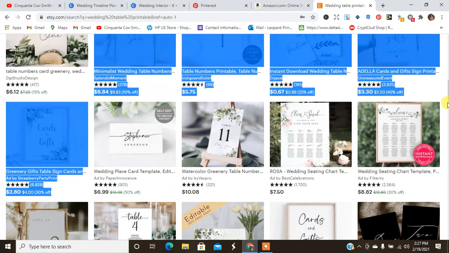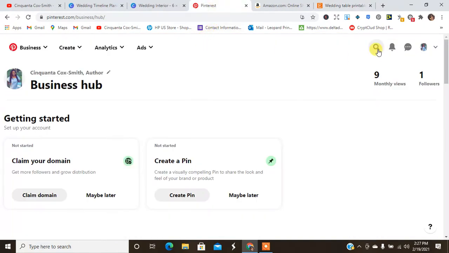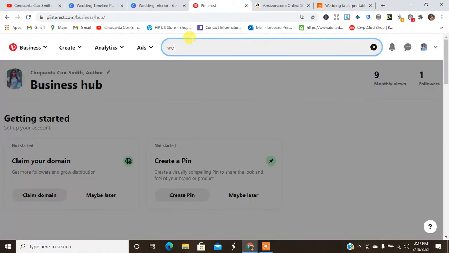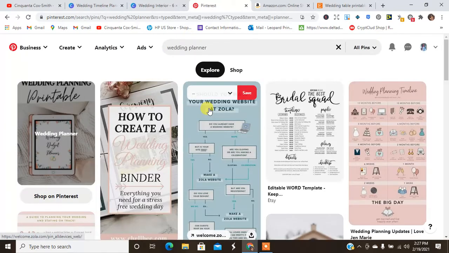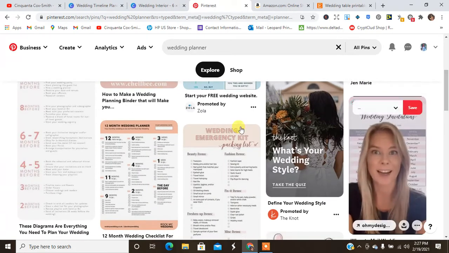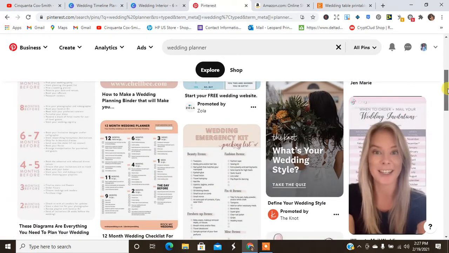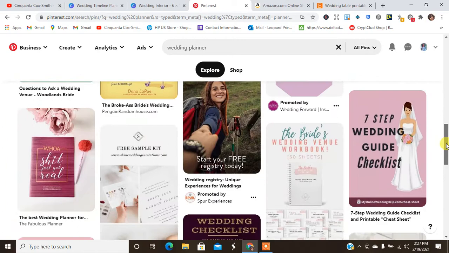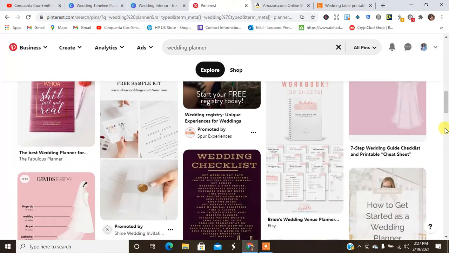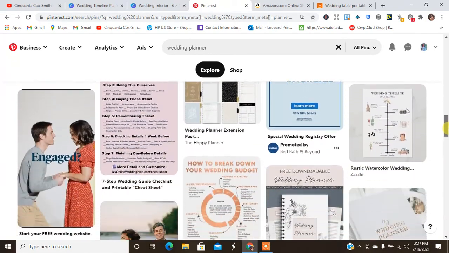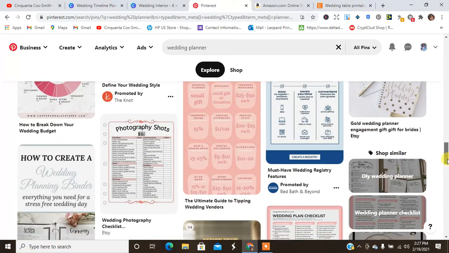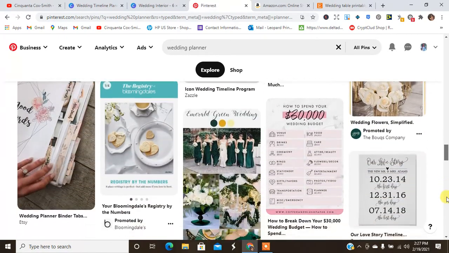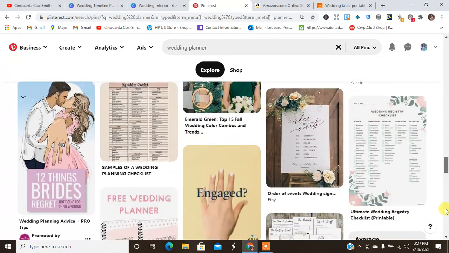I like these ideas. So I'm also going to look on Pinterest and let's see, wedding planner. Let's see what it looks like. There are checklists, emergency checklists, which is cool. But I think one of the simplest things, I said interior, but at this point it looks like it might be a digital download. But we can also do an interior, and that would possibly be something like a checklist.